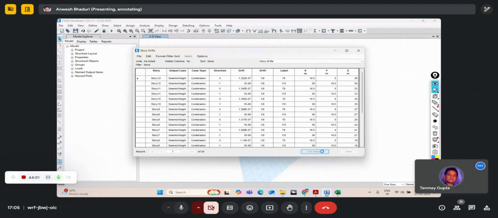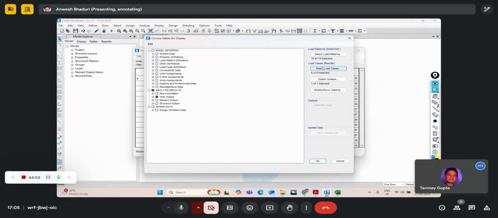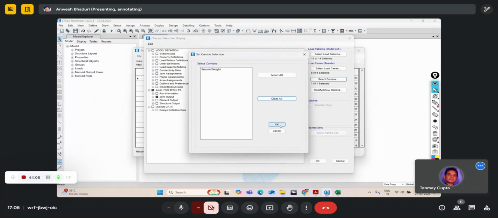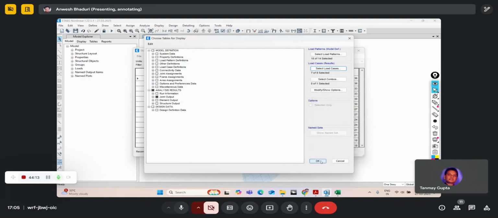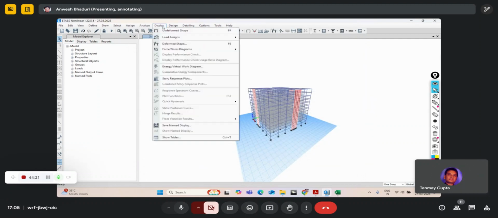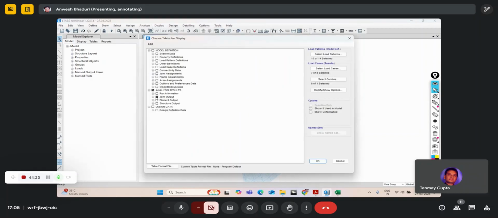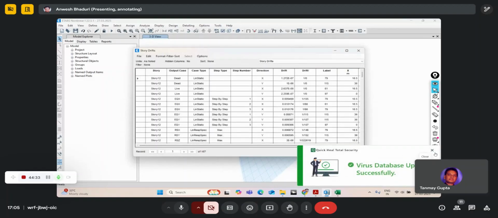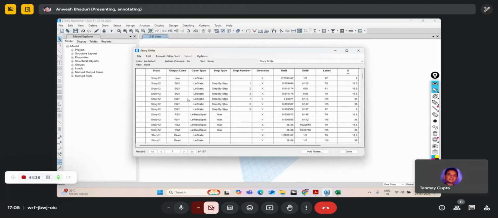I'll just change it. Just wait a second. Show tables. Go to the displacements, story drifts. I'll clear the combo. Okay, it's cleared. Right, we have the story drifts.